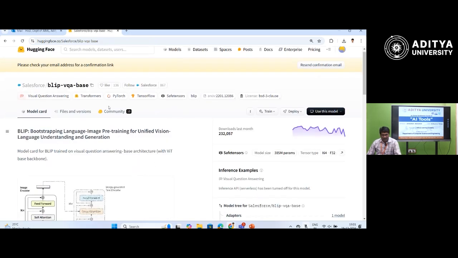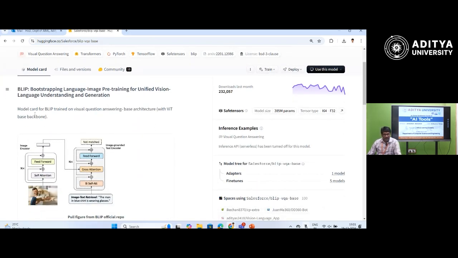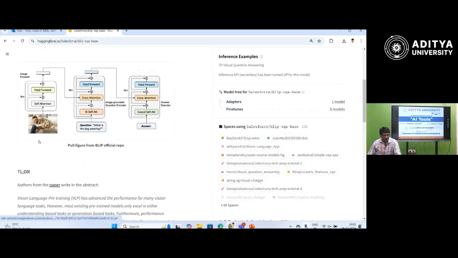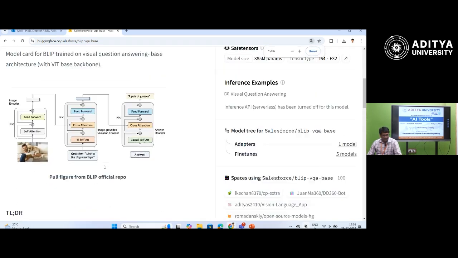Now here, it will give you the complete information about this. What is this BLIP doing? BLIP stands for Bootstrapping Language-Image Pre-training. So when an image is given, see here the model is shown clearly.